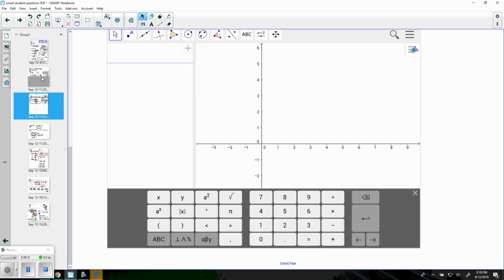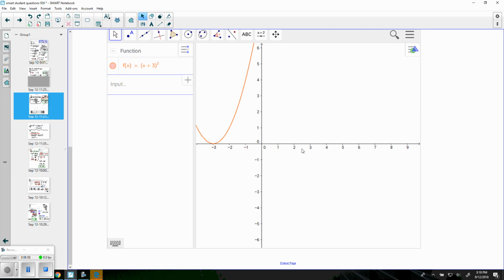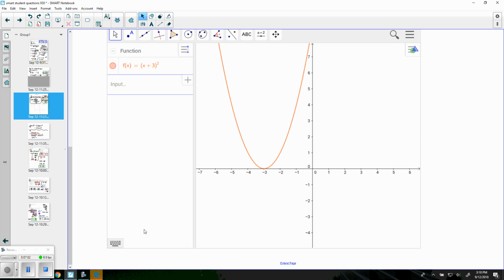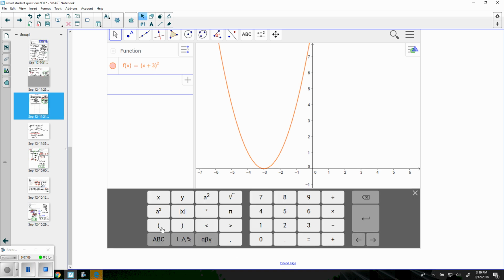What was the answer to this other one? Well, I'll stick with an easy example. So let's say I have x plus 3 quantity squared. It looks like this, right? And then what about if I have, move this over a little bit. What if I have x squared plus 9, right? x squared plus 3 squared. What if I made the mistake of thinking they were the same? So that's x squared plus 9.